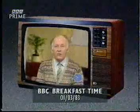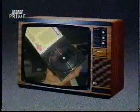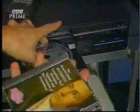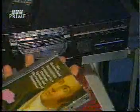Over the years, the search for the perfect sound in the living rooms of Britain has caused endless boasts about who has the best woofers, tweeters, and crossovers. Well, today a new product appears in the shops, this is it, to herald a new era of hi-fi snobbery. It's called the compact disc, which the manufacturers claim will mean the death of the gramophone record.